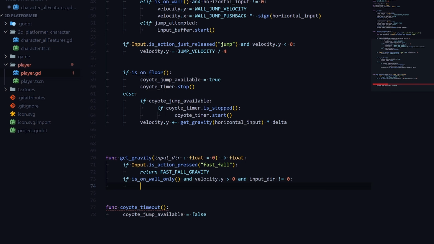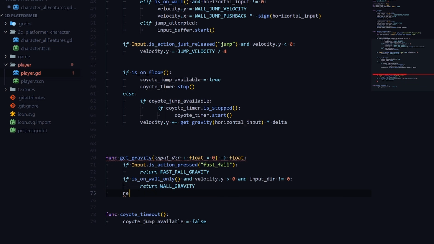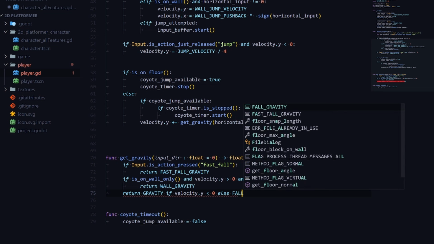So this is essentially checking if we are sliding on the wall, and if we are, we're going to return wall gravity. And then the last line is going to be making sure that we return gravity if our velocity.y is smaller than 0, else we're just going to return fall gravity.